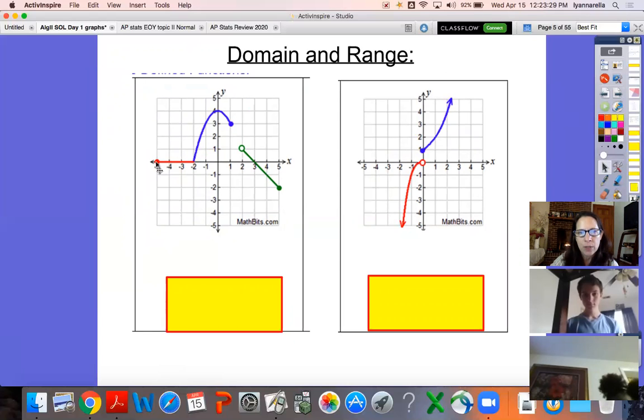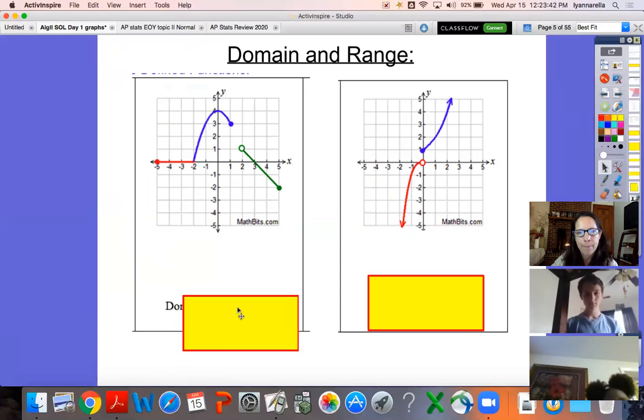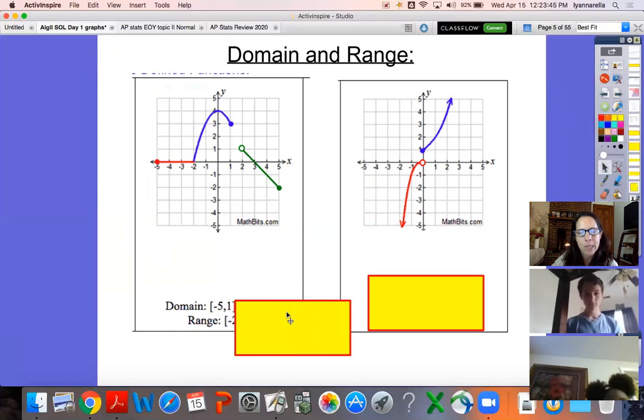So for this one, notice there's no arrows. It starts at -5, and it goes forever this way. All these are x values. But then I end right here at +1. So what I have to do for my domain is say bracket -5 bracket +1, because I actually have a point there. So if I actually have a point, I stop and say bracket, and I have a point here, I stop and I say bracket. Now when I pick up at 2, notice that there is no actual point there.